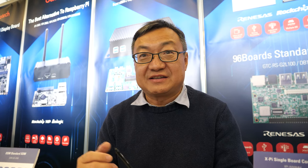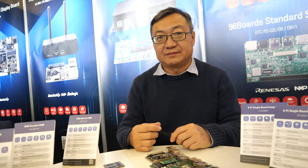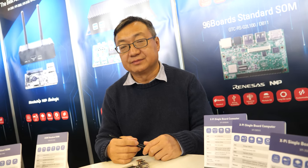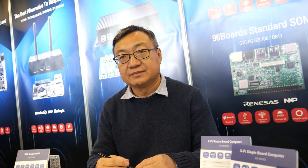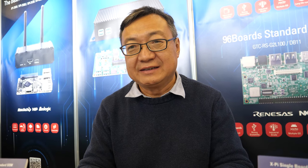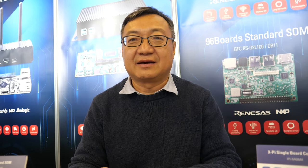We already have a 3588 development board with more interfaces. We lead out all the interfaces: HDMI in, HDMI out, LEDs, MIPI. That's the bigger board that has everything. And we have a 3588 SOM, a system on module, so the customer or Geniatech can make a carrier board to lead out the necessary ports. Sometimes, even with a very powerful CPU, people want to do just one thing and don't need so many connectors, so they work with us to make a smaller board with what they need. We have some already. If they just need a certain port, they can use our SOM and build a very simple carrier board to get what they want.